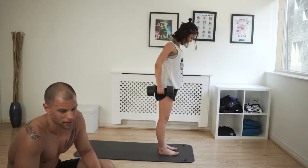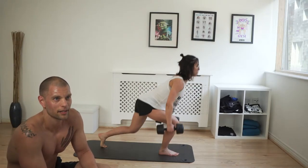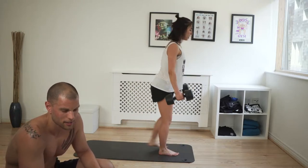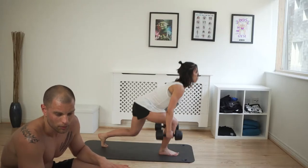As you can see there, sweating your ass off here. So it's not easy, definitely. This is a hard leg day. If you did it with us, you're great. We have one more set of this and then one more exercise and then we're done.